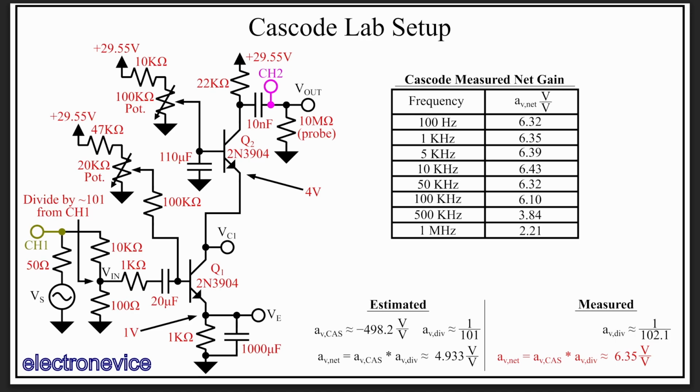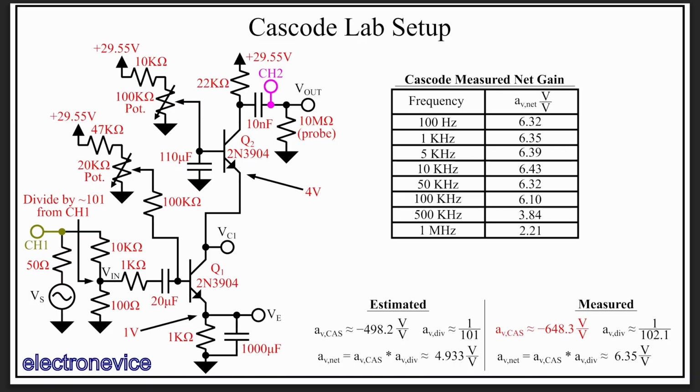Again, using our divider gain, we can calculate the common emitter gain without the divider, which is about negative 648.3, higher than the common emitter, again likely due to the Cascode improving the effective collector impedance. So looking at the Cascode gain, it also rises slightly as frequency increases. This is similarly due to the electrolytic capacitor's high ESR.